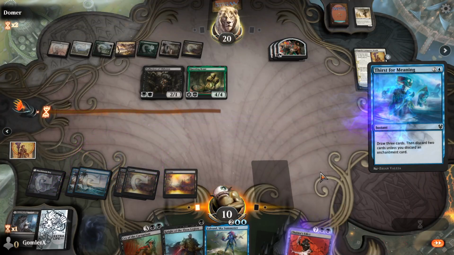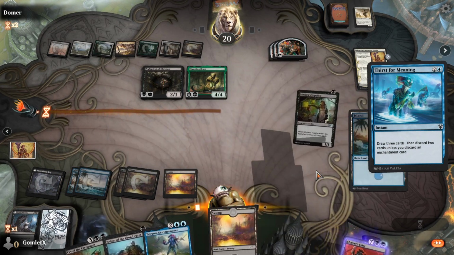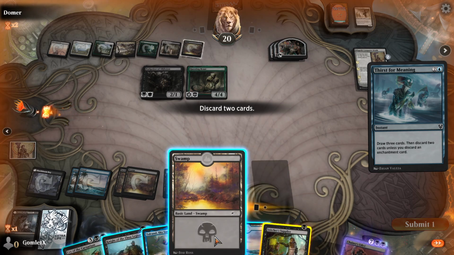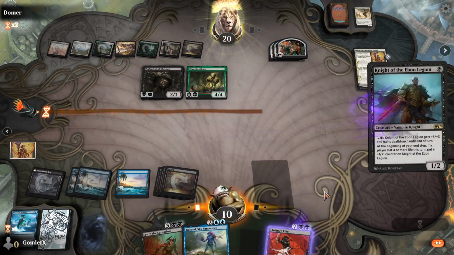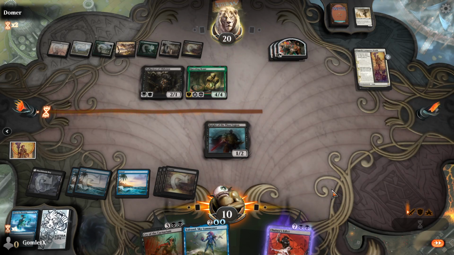I'm just going to do the Thirst for Meaning. Talrand and Knight of the Ebon Legion only stop 2 damage anyway, and I'm going to Cry of the Carnarium next turn. Discard 2 cards. I got a couple lands now. And a Stitcher's Supplier. I don't think I need the Stitcher's Supplier. Just play a land and this. That makes sure I have enough mana for Chainer's Edict. Not that it's gonna matter.